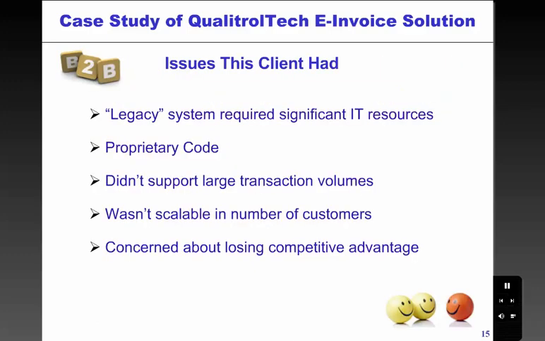The issues that this client had were, as I mentioned, their legacy system was requiring too much in IT resources because it was written in proprietary code. It really couldn't scale up to more customers or the higher transaction volumes that they were beginning to see. And they became worried that the system would not support any more growth and that they would lose the competitive advantage that they enjoyed for years.